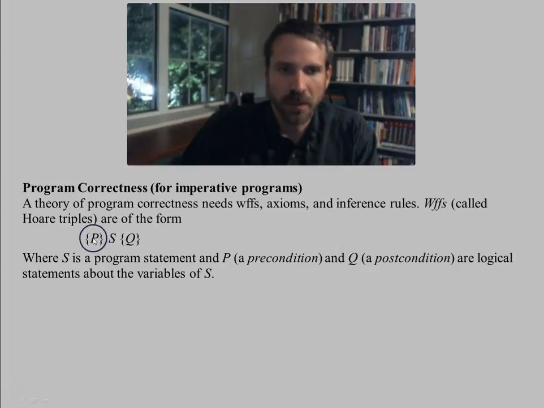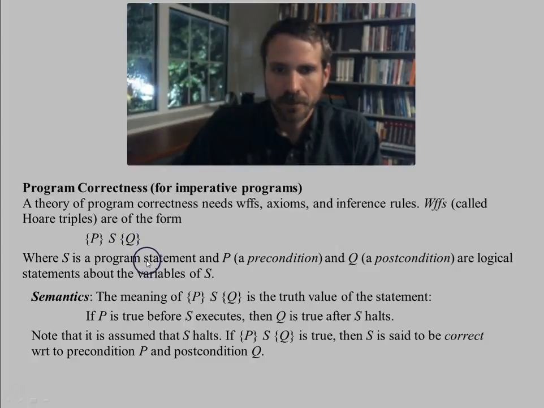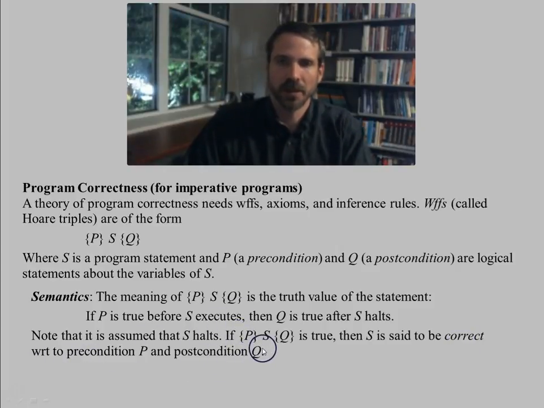So what we'll do is we'll be given this P and Q and given a program, and it is going to be our task to say that we'll start with this material that happens before the program is run, and then we'll run through the statements of the program, and then we'll see what the end result is. And if we can say that this whole thing is true, it implies that S is correct with respect to that precondition and the postcondition.